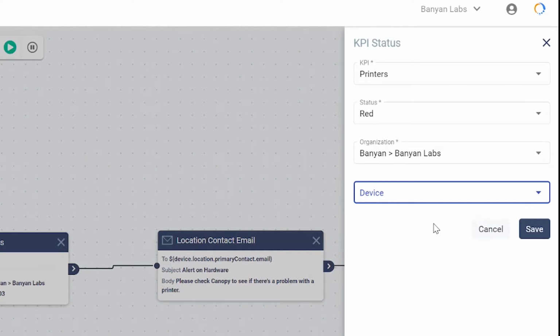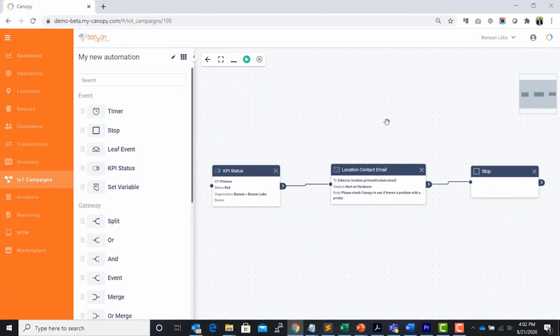And that way, Canopy will monitor all of the printers for their KPIs and look for when one of them turns red to take action. Okay, we'll hit save. So now, whenever any of the printers in our organization has a red status, an email will be sent out to the primary contact saying, please check Canopy to see if there's a problem with a printer. And then of course we have the stop here.